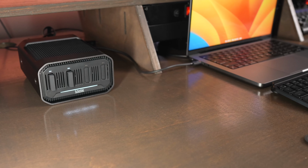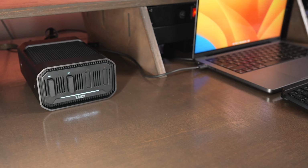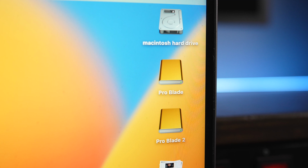So you use one Thunderbolt 3 cable to connect this to your computer. It works great with Thunderbolt 4 devices as well. And then you'll just see all the different drives as individual devices from within Finder or wherever you're accessing your files. These drives do come pre-formatted in APFS, so if you want to use it on a Windows computer, you are going to need to reformat the drives.